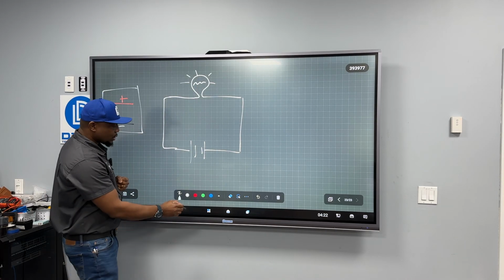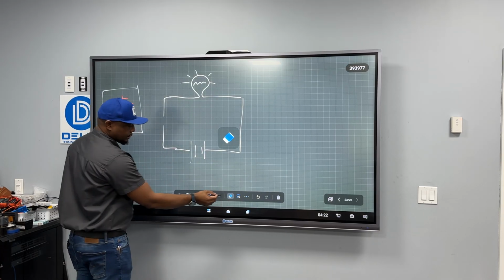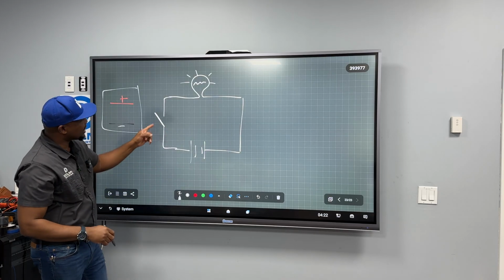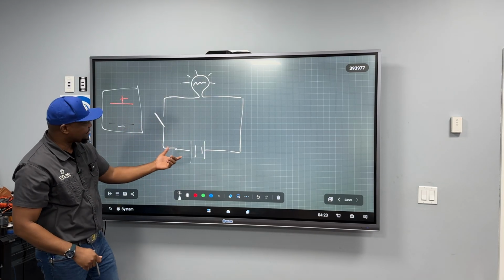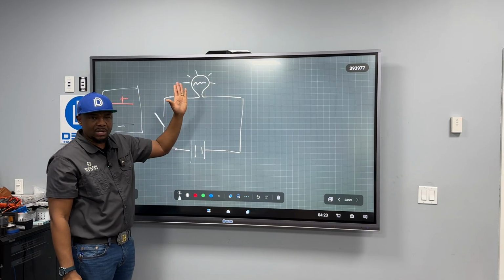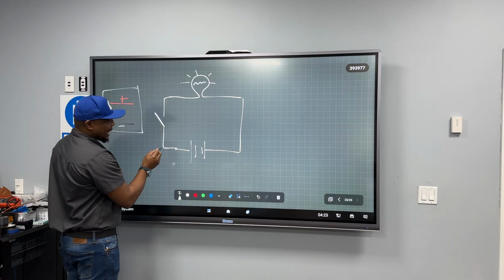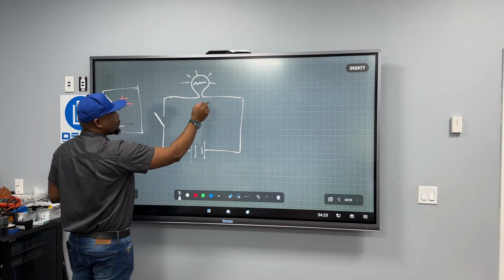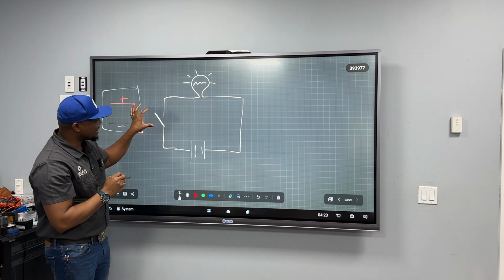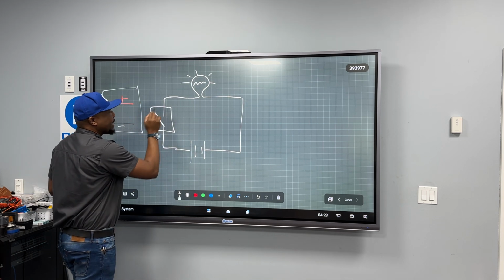So what we can do is introduce what we call a switch. I put a switch here. What this switch is doing now is, even though this battery is fully charged and this lamp is fully working, by opening up this switch, it does not allow electricity to flow through because the circuit is not complete here. And this is what we're going to be talking about, this device here.